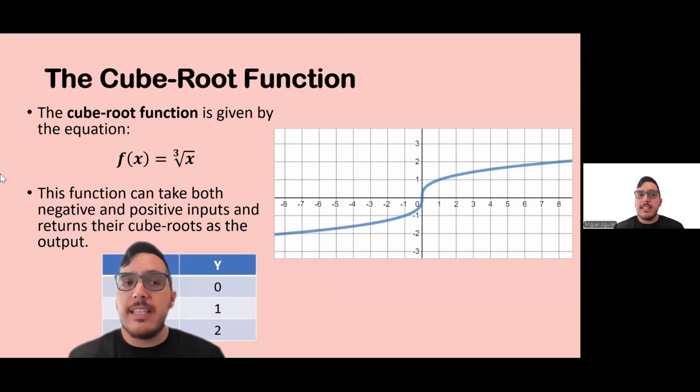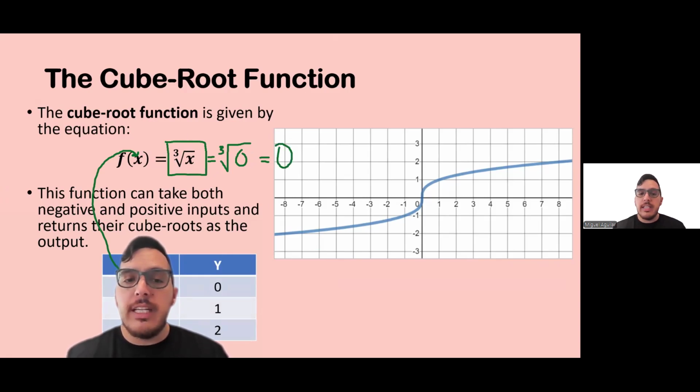And if you want to, just as an exercise for yourself, you can go ahead and try to plug these X values into the function. If you can find out how to use the cube root function in your calculator, go ahead and put the cube root of 0 in there. And it'll look like this, cube root of 0. And when you hit enter, you should get an output of 0. But go ahead and try that for each of these X values. Try to find the cube root on your calculator, and you'll see that the output should be what we have here for our Y column. Okay.